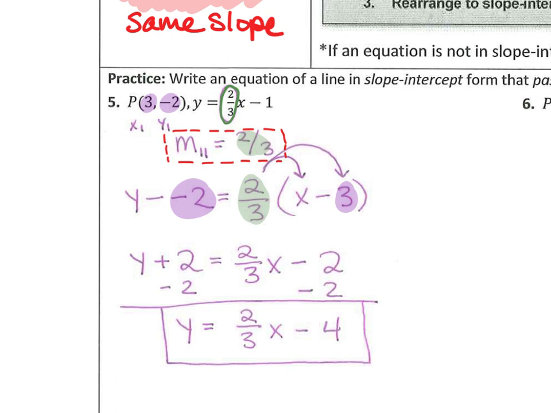After that, after you've decided what slope to use, it's exactly like the front page where we did distribution. Notice I simplified my minus a minus here. And then I did inverse operations to solve for y. Are there any questions about this example 5? Because you're going to do example 6.